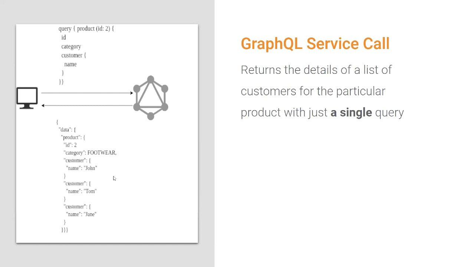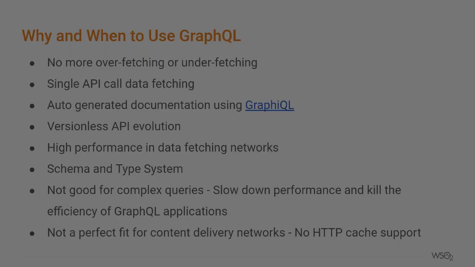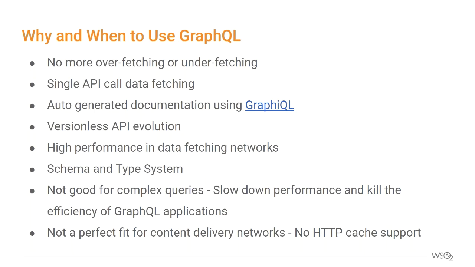Now let's look into why and when to use GraphQL. There's no more overfetching and underfetching. Overfetching is when a REST endpoint gives you more information than the client needs in a single request. In GraphQL, the client will not get any additional information beyond what is requested. Similarly, underfetching occurs when a client must call multiple REST endpoints to get all the data it requires. In GraphQL, this won't happen since the client can request everything it wants in one go — solving both the overfetching and underfetching problems.